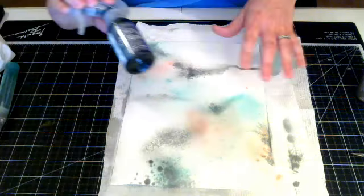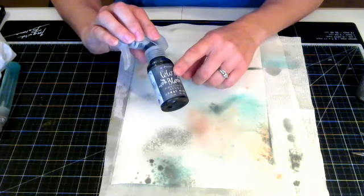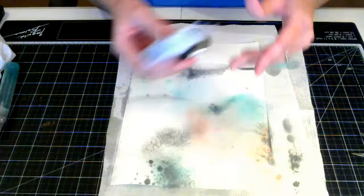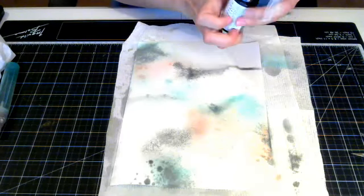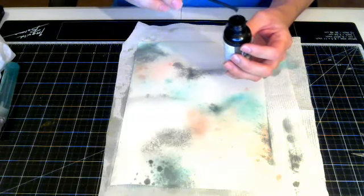So I just spread on Precious Stone, which is 573812, okay? And this, here's the one that I really want to be careful with. It's Vintage Coal. It is very pigmented, and it's very similar to black, so I don't want to add a whole lot.